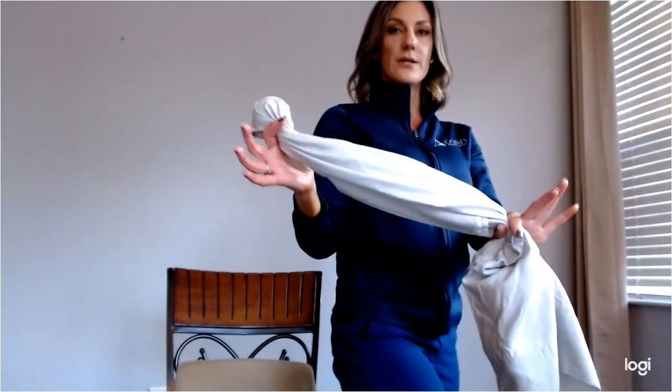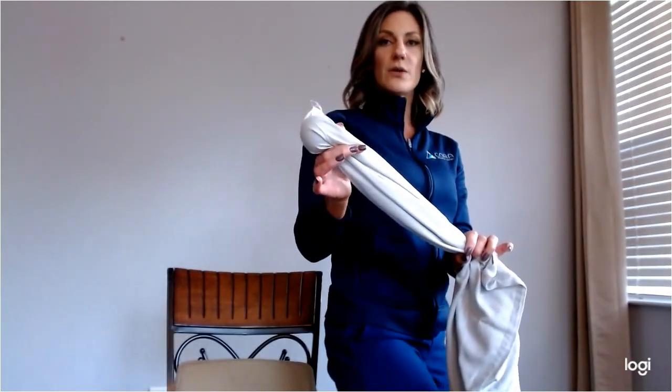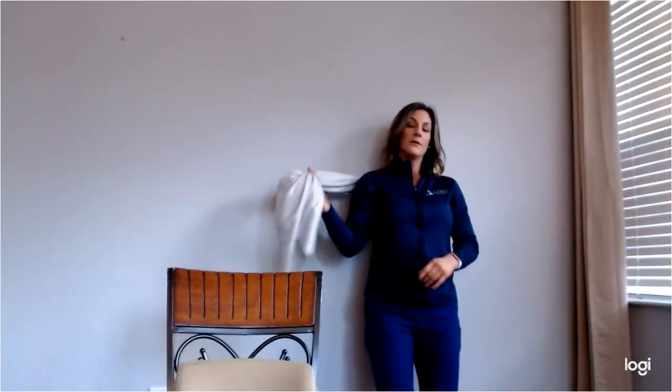So 2 things you can do with the tennis ball. You can take this and you're going to go up against the wall. So say you have some pain in between your shoulder blades. All right, so you're going to take the tennis ball. And another good thing is when it's in the pillowcase, it doesn't fall and roll all over the place. So even if you don't have dogs, I would still recommend putting the tennis ball in the pillowcase. But you're going to put it kind of where you have that pain, and you're going to go up against the wall, and you're going to kind of roll right on there.